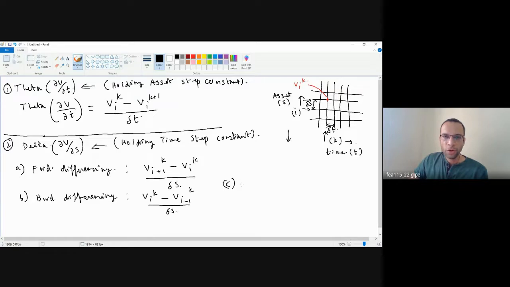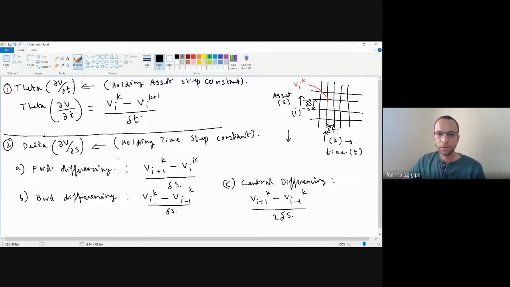Again, there is no hard and fast rule which says that you have to use one or the other. You can choose any one which you like, but generally people prefer this central differencing technique because it has shown to give better results comparatively. So through central differencing, it would look something like V(i+1,k) minus V(i-1,k) upon 2 delta S. So you can use any differencing technique you like, and there will be no problem because there is no regulation which says that you have to use one differencing technique over the other. Nothing like that. Pick any one which you like, and you can use it for your analysis.